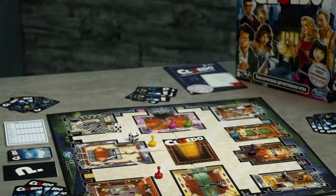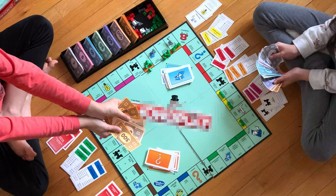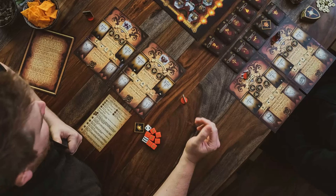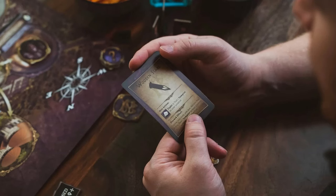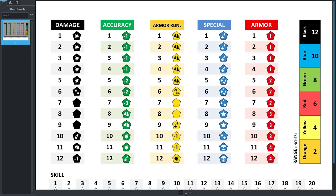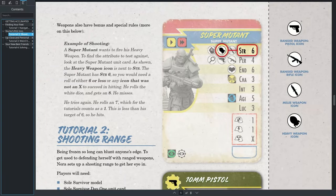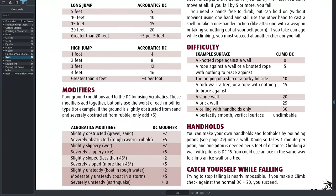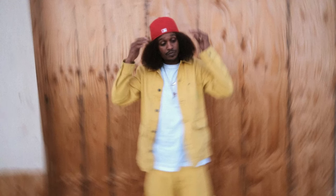That led to some pretty unspectacular and kind of boring board game designs, but you have to admit, that's pretty easy to remember: roll the dice, move your token, and do the thing the board tells you to do. Modern games, on the other hand, can get pretty complex. Very often there's a different rule set governing different kinds of dice rolls — roll this die and add this number for combat, roll that die and add that number for defense, roll this other die and add something else for a skill check, and so on. It can get to the point that players dread picking up dice if they've played too many systems and have too many different rules vying for their attention.